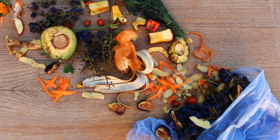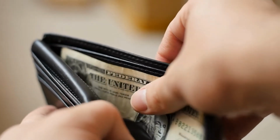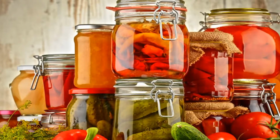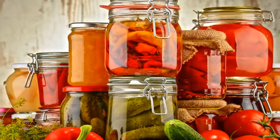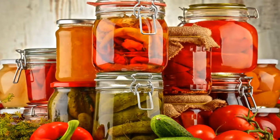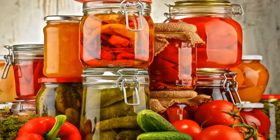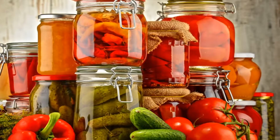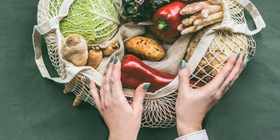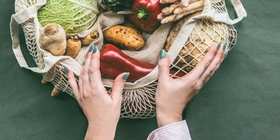It's no surprise that it leads to more food waste, which is a major problem for both the planet and our wallets. The reality is, there are many ways you can preserve your food to give it a longer life. Some of our most common food items have other uses, so no part of a fruit or vegetable should have to go in the bin. Everything from orange peels and potato skins to fish heads and even used coffee grounds has a second life. To help you start making some positive changes to your food waste habits, and help give the planet and your savings a boost in the meantime, here are some of the top tips and tricks.